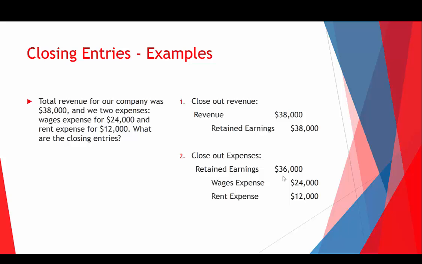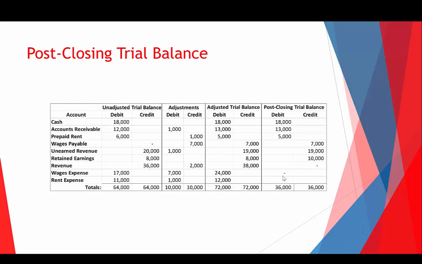Yeah. Speaking of big picture, now we have our post-closing trial balance, last document in this process here. We had the adjusted trial balance, and what you see on this post-closing trial balance is that revenues and expenses are down to zero. These accounts are all balance sheet accounts that have a balance, meaning we are going to start our new year with zero revenue and zero expense. Exactly.